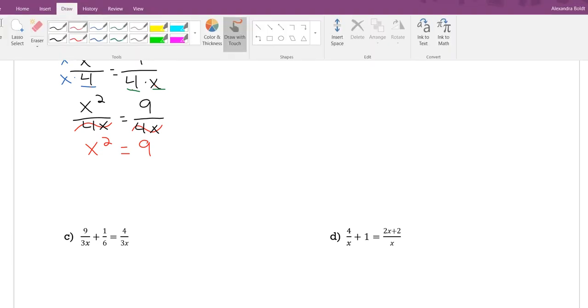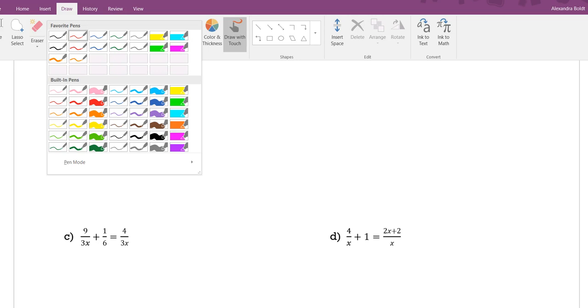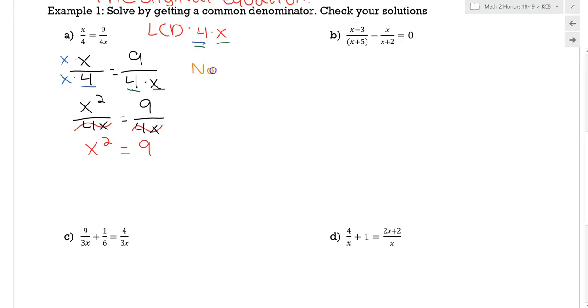Now, when we're solving, here are some rules. If there's no x squared, it's just your basic solving, like x plus 3 equals 0. You subtract 3, you solve for x. Very basic solving. If there is an x squared, you have to set it equal to 0 and factor. For some cases, there might be a faster way to do it, but these are your two basic rules, and if you follow these two, it will work every time.